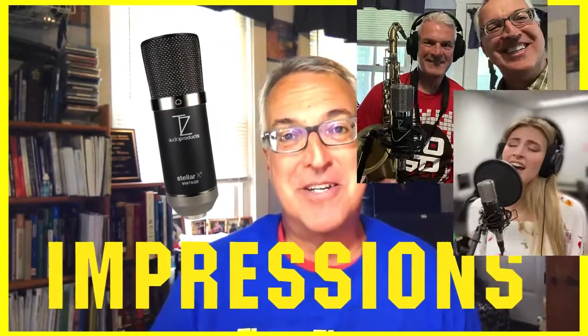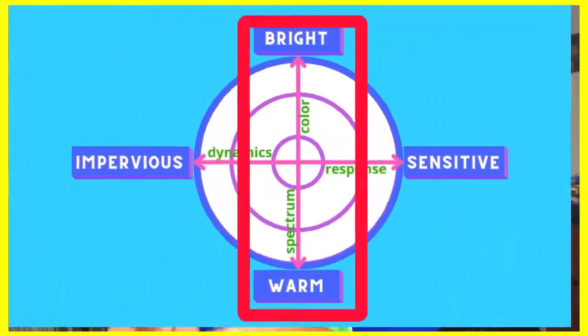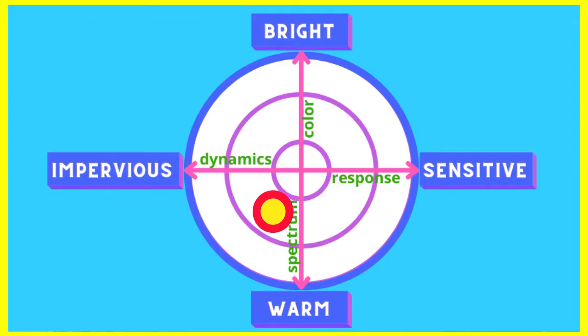So we have used this microphone in a bunch of scenarios, and I created a little graph. The graph shows both the timbre, which is the tone color of the microphone, and the dynamics. You know, how strong a signal can the microphone take before it peaks out or distorts, and how delicate a signal it can record with clarity. As you can see from my graph, I felt the microphone was a fairly true and natural mic that didn't add a whole lot, but what it did add warmed up the sound. It didn't brighten it or make it more strident. It actually made it more smooth and warm. And then as for dynamic response, this microphone was able to take a fairly strong signal without distorting it, and it even handled soft signals pretty well.